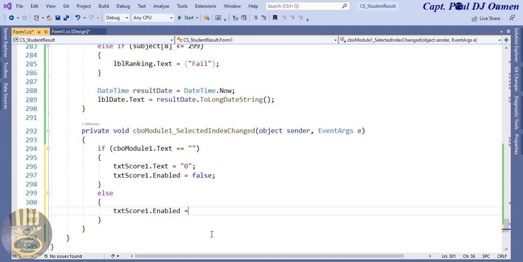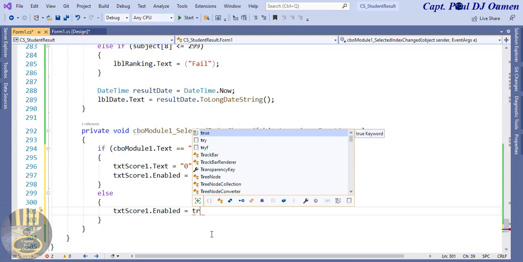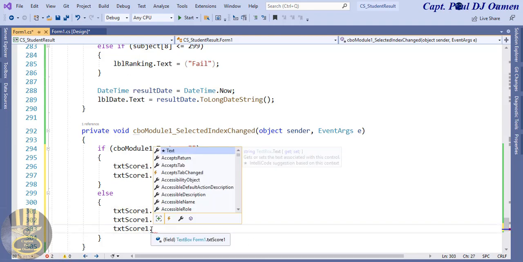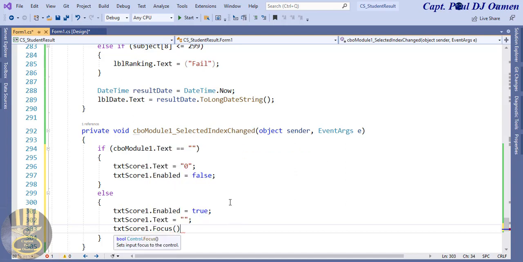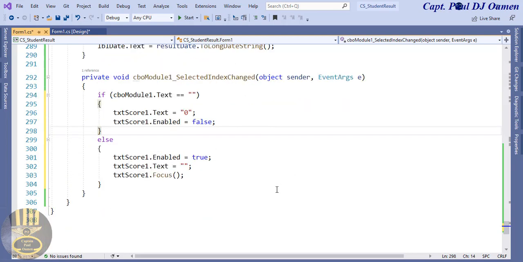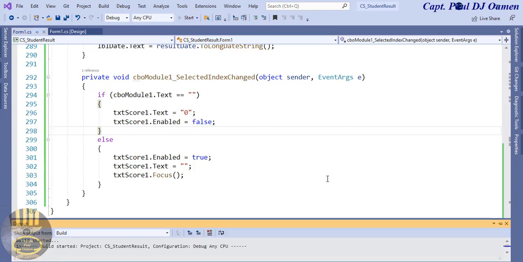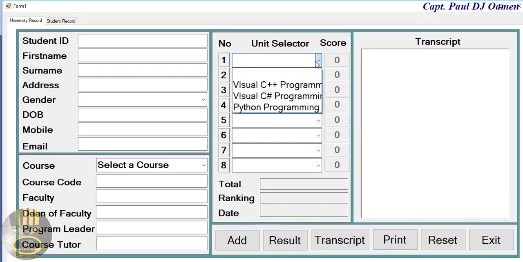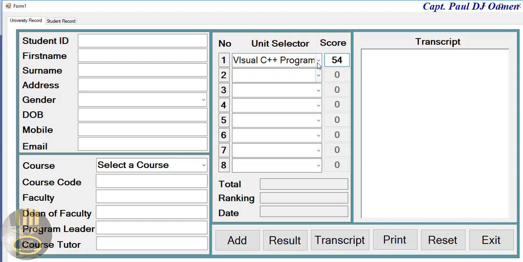Copy that. Enabled equals true. And the text content will be cleared. Let's grab this. That is cleared. And we also need to set focus in here, dot Focus, parentheses there. So that takes care of that. So if I run it, let's run it, then we can just copy it and paste. Select these, there we go, then we can enter data in there. Else, there. Okay, that's how I want the rest of them to operate.